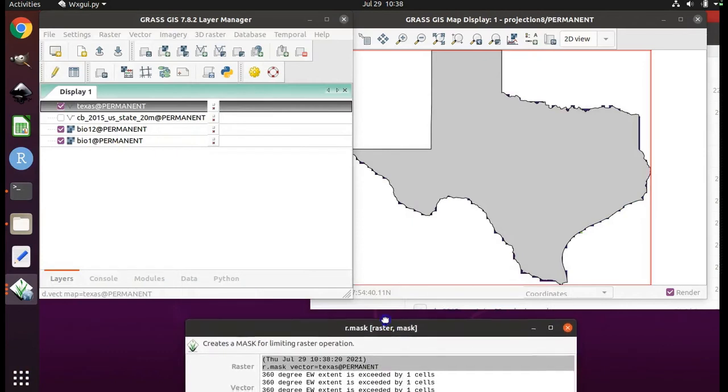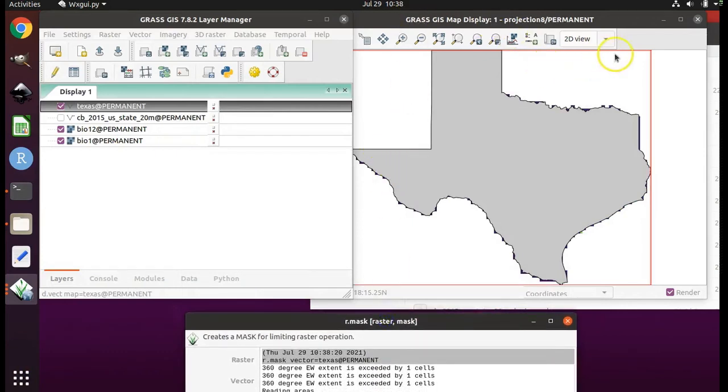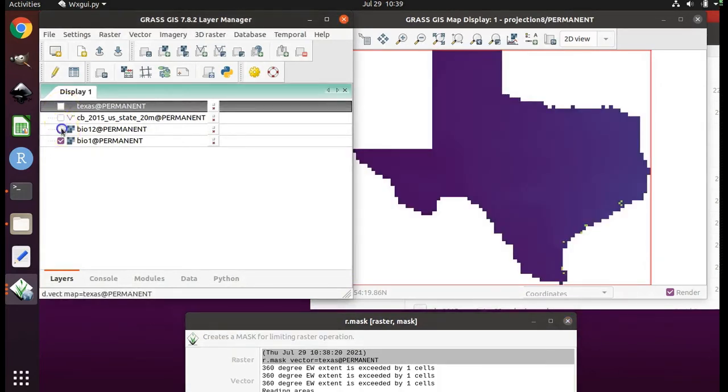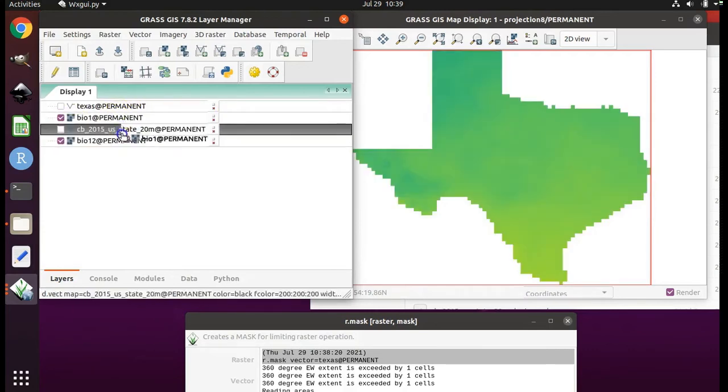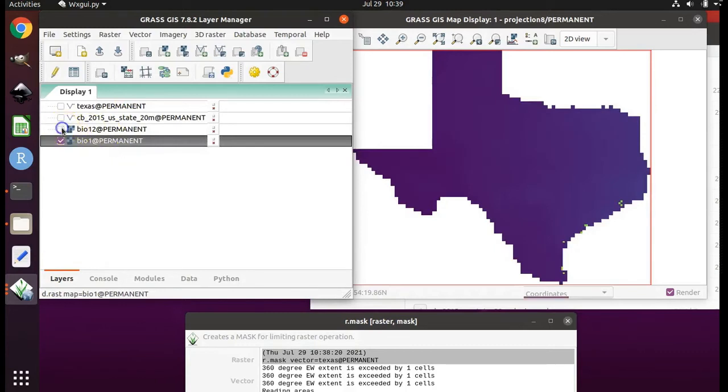It might seem like we're finished. All of that other raster data is now vanished. And here, I'm going to check this box for our Texas cookie cutter to make it disappear from the map display. And you can see now, and I'm clicking on this layer Bio 12 so that we can see the layer Bio 1 underneath it. I could have also just dragged Bio 1 above Bio 12 to make it show up. But it seems like our job is done because the rest of the raster layer outside of the state of Texas is not showing up in our map display.